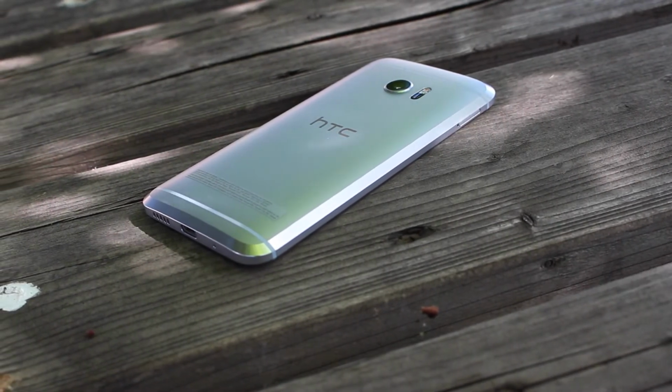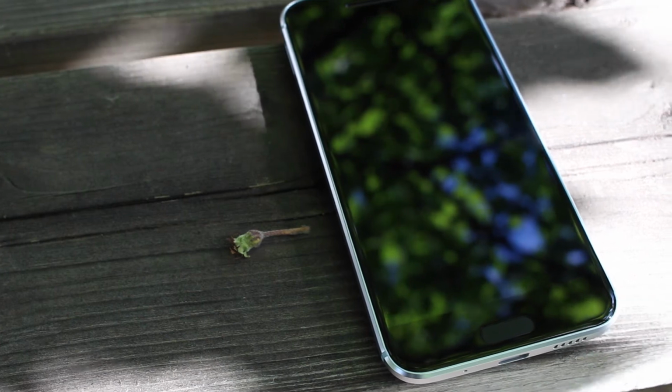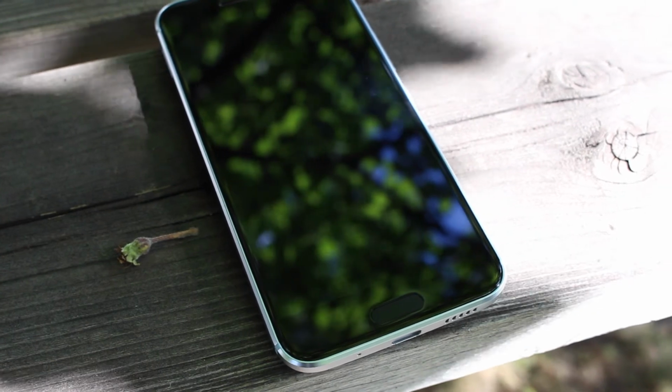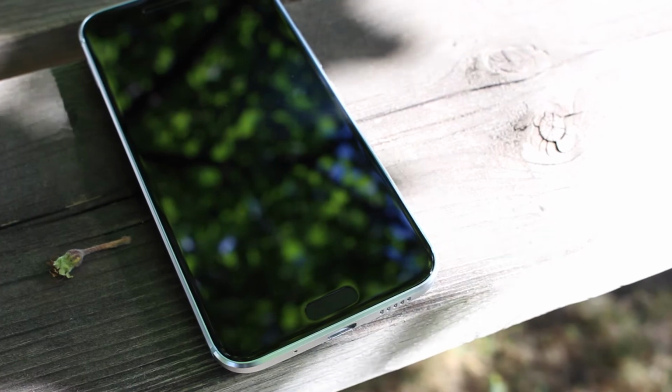So HTC has updated every part of the smartphone, and the display is no exception. Thanks to the 2560 by 1440 Quad HD resolution screen, it is a mighty impressive LCD panel. All in all, it's a great display to look at, and colors are not too saturated. Even though it's an LCD panel, you're getting great outdoor visibility. One last thing, the HTC 10 is missing one great feature that I miss from the Galaxy S7 or even the LG G5, the always-on display.